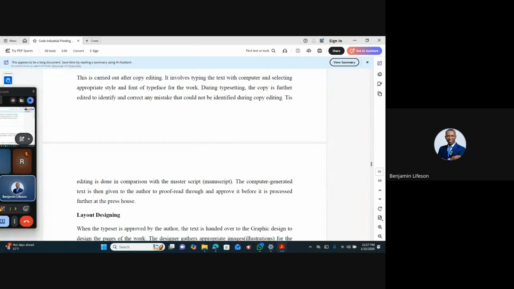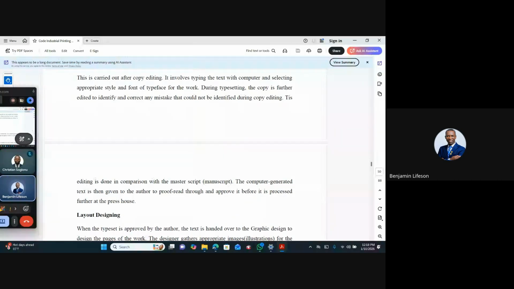All right. So typeface is about text and images. So how to arrange, set. If you say you should set something, how to arrange it. So typesetting is actually the process of arranging text and images on a page to prepare it for printing or digital display. All right. So we said that it involves choosing the right font, the right font sizes, spacing, alignment, and layout to make the content clear, readable, and visually appealing.